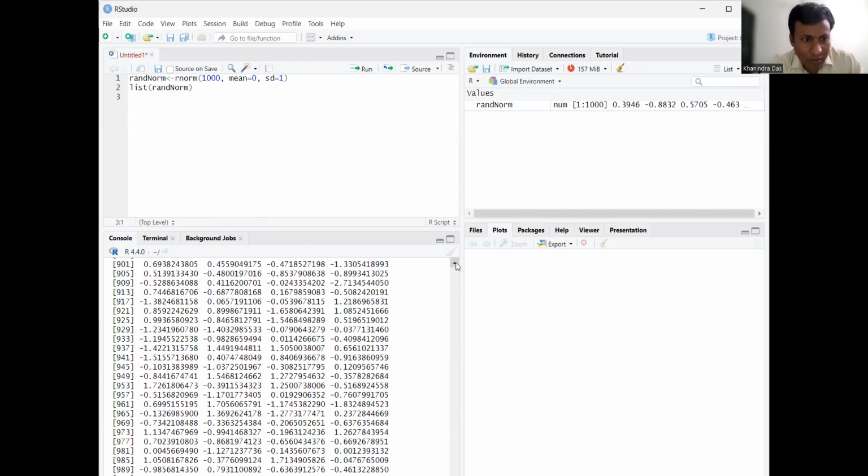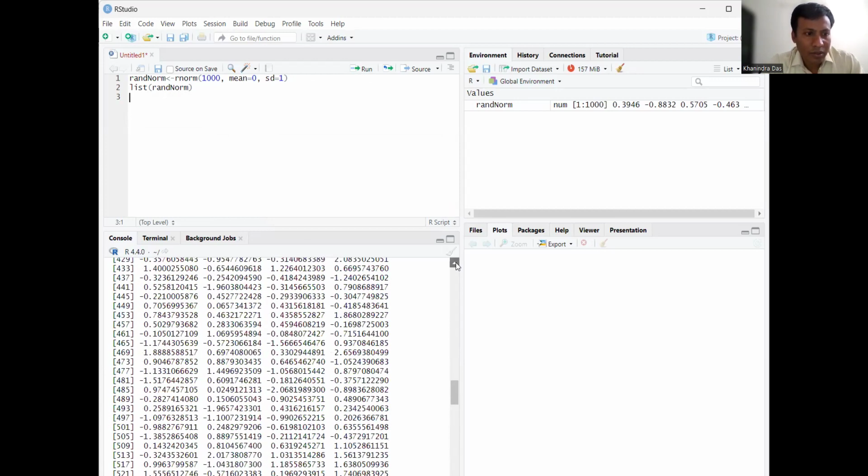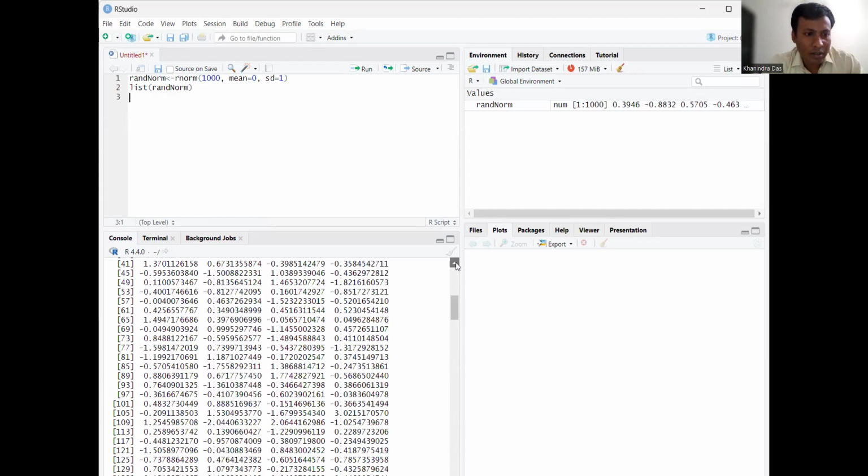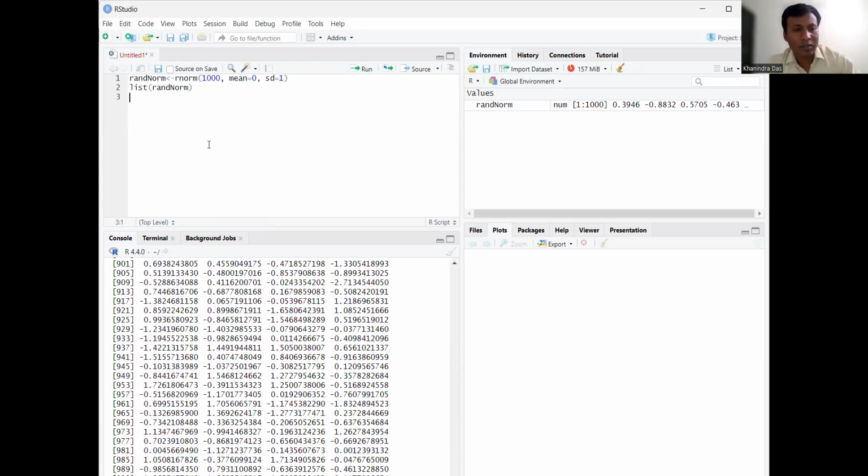So this is how 1000 numbers were generated. Now this is not in any order, right?